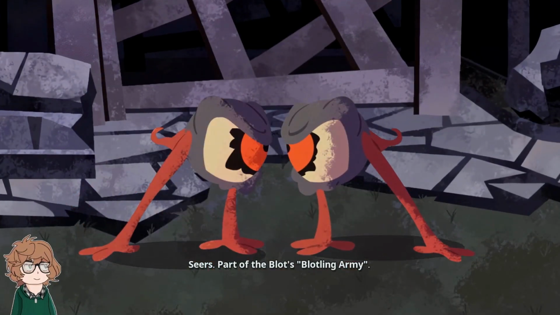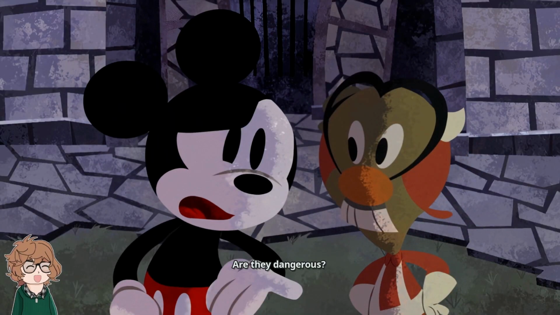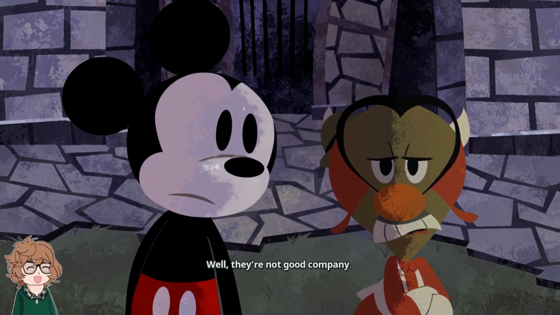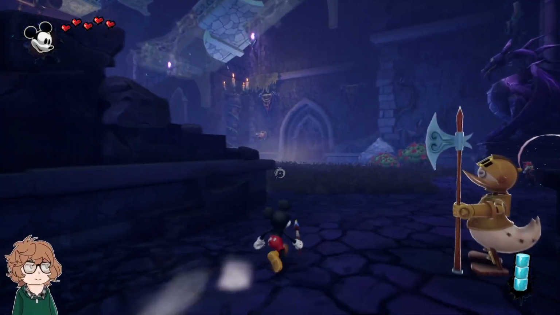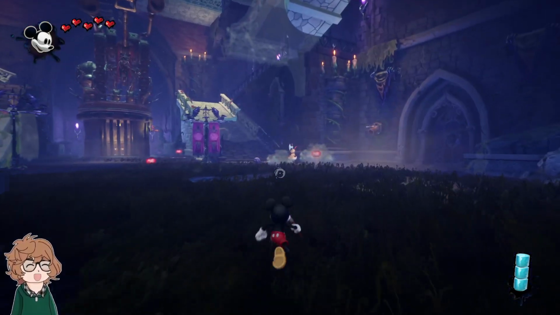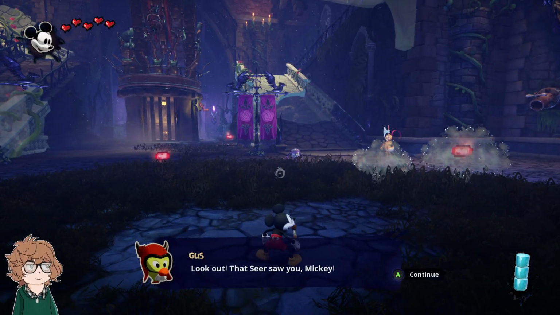The exit is through that gate. Uh-oh. Tears, part of the Blotling Army. Are they dangerous? Well, they're not good company. If I'm not mistaken, there's two endings in this. If you choose to make everything friendly in this world, you get the good ending. If you make everything bad, you get the bad ending. Look out, I see it.